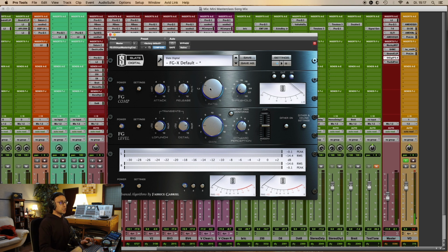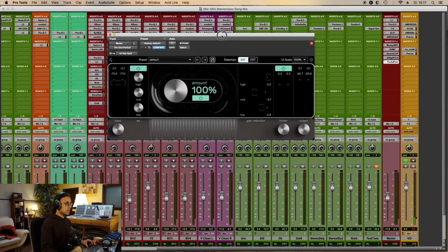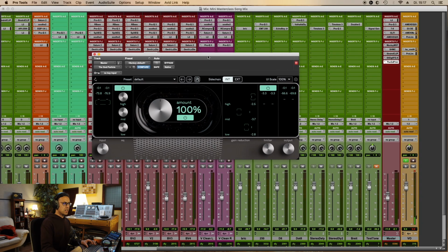Okay, we are lifting up the gain, the main volume. We are getting a tiny bit of compression from this compressor that is set to like 1.5 to 1. So very, very gentle. And the limiting or clipping section is not doing a lot because we still have one last plugin to go.